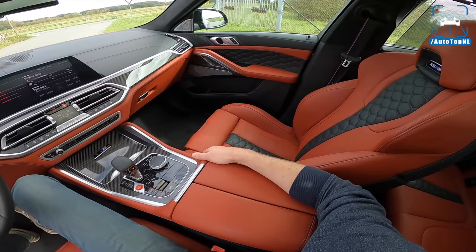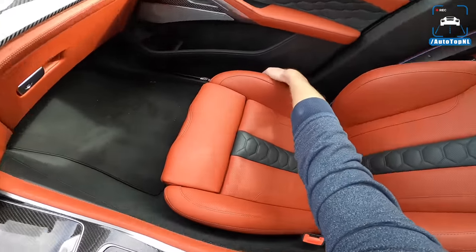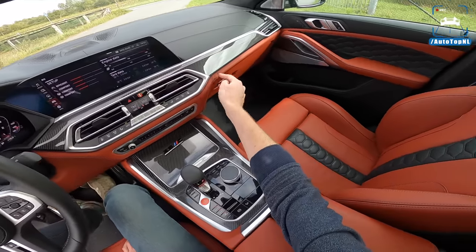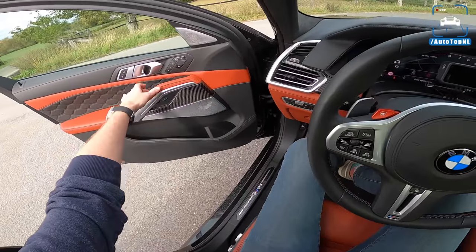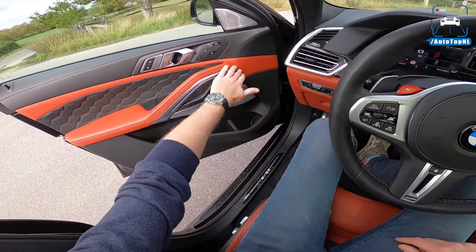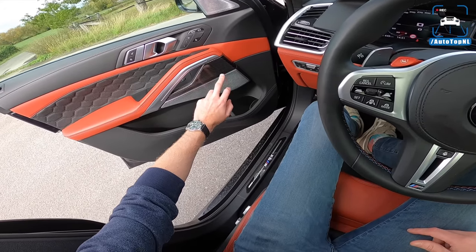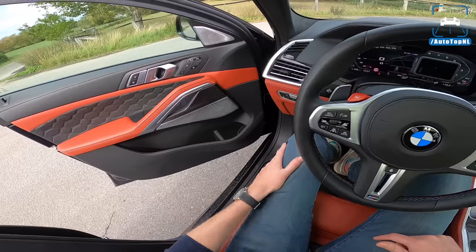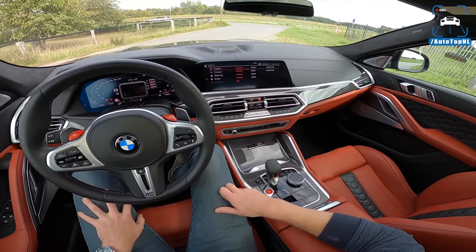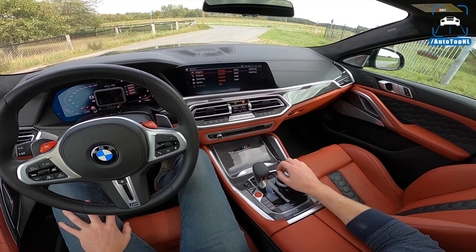Inside, the spec is really cool — we've got carbon aluminum and red-and-black leather. The seats are really soft, the leather is really good, and I love this carbon aluminum and red leather combination. The stitching is very nice too. This door is a piece of art: the combination of that aluminum, the Bowers & Wilkins diamond audio, the carbon, another strip of aluminum, and that red leather — I really love this interior.